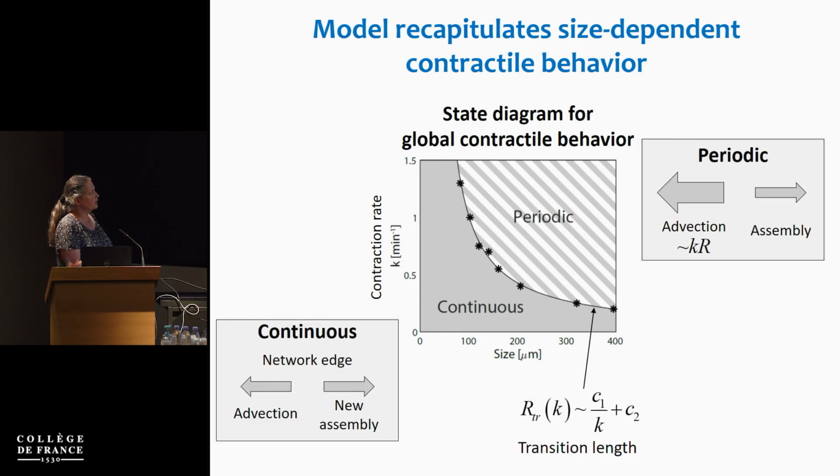If you think of the network, at the edge of the network, so this is the edge between the network that is connected and the gaseous phase. In this regime, where the size is small enough and the contraction is small enough, the advection, the movement of the network, can be balanced by new assembly, and you can stabilize a boundary. In this regime, advection becomes too large. This can become too large because the system is doing this telescopic contraction and the system size is becoming large, or because the contraction rate is becoming large. In any case, advection becomes too fast, and then you cannot keep up with the assembly, and what you have is a receding front that leads to this periodic modulation and these waves.